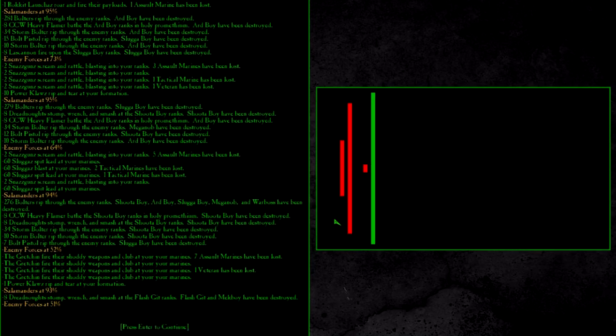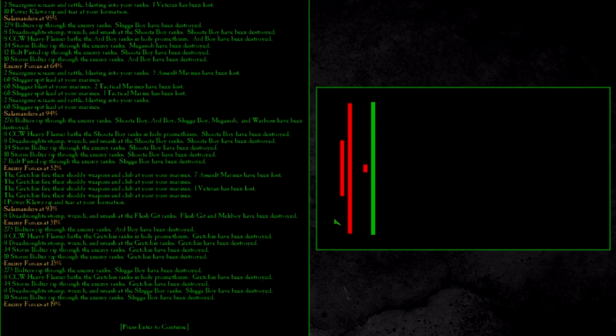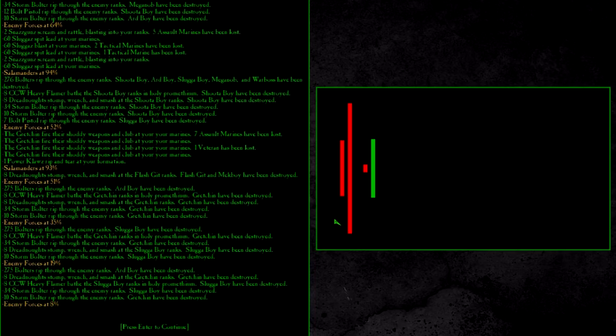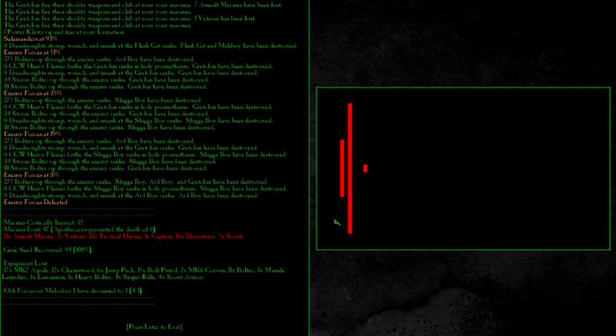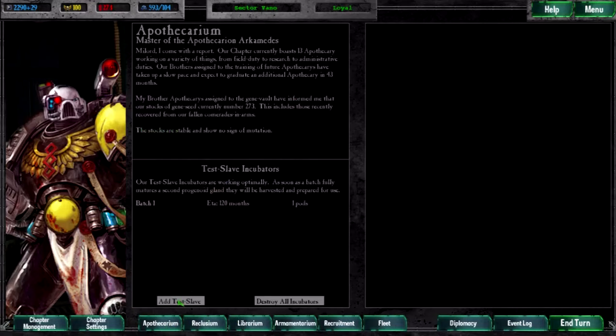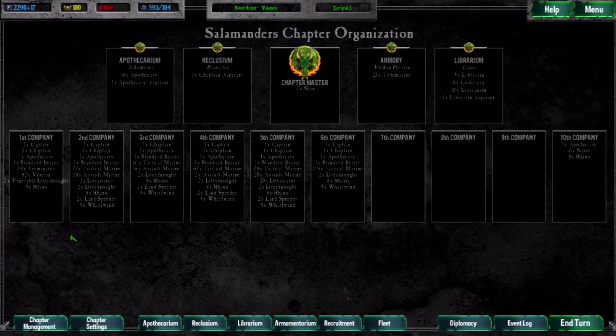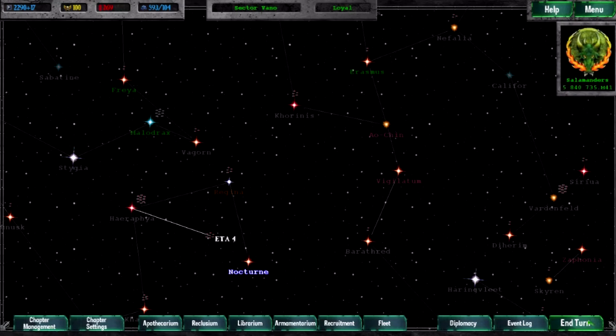Alright, well, we're doing a bit of a better job at this time taking down the Orcs, so just got to keep going at it, I guess. Enemy forces 8%. Enemy forces defeated. Gene seed recovered. Right, we are just going to do that, and we'll do that. Alright, this should be... All of these poor scouts are non-existent.